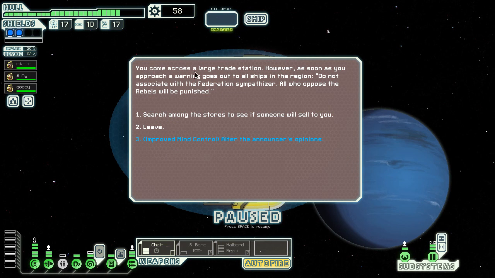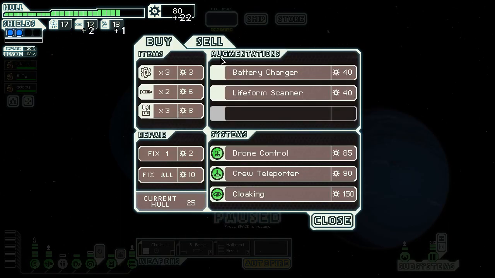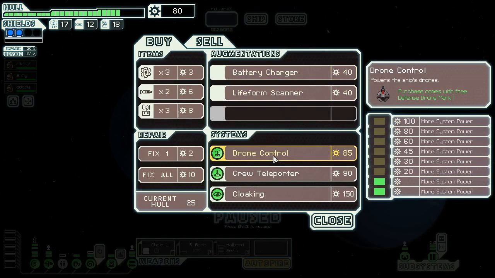Okay, you come across a large trade station. However, as soon as you approach, the warning goes out to all ships in the region. Do not associate with the Federation sympathizer. All who oppose the rebels will be punished. All right, I'll alter the announcer's opinions with mind control. I look at the source of the announcements and convince the speaker to rescind his previous statement. And then he apologizes by offering complimentary supplies. Oh, yay, lucky. It's a store, too.